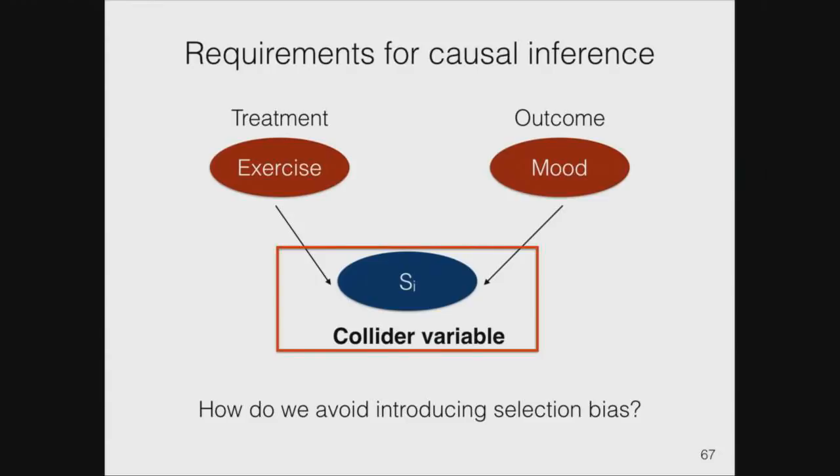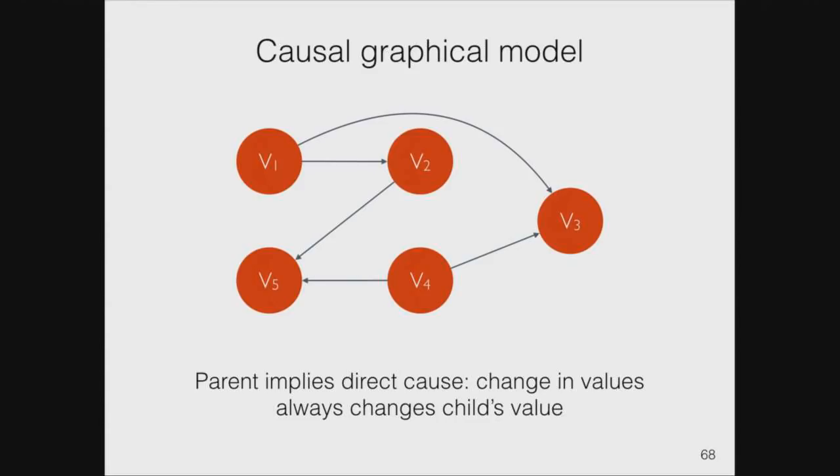So that starts to bring us to this question exactly of, well, we're just looking from text. It's not enough to just look at co-correlations, right? Because we might end up conditioning on potential colliders that could introduce selection bias. And so for this, I'm going to turn away from standard causal inference and go towards causal graphs. There's a whole community on causal graphical models where there's a semantic with the edges that says that a parent causes or is a direct cause of the child, which means that changes in the parent's values will always change the child's values.